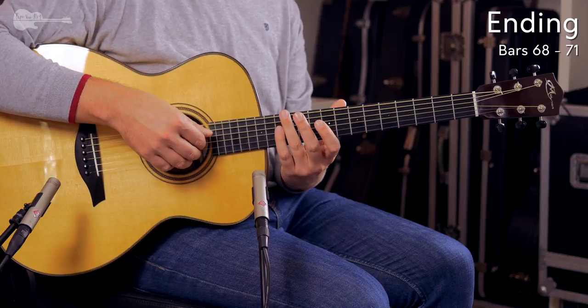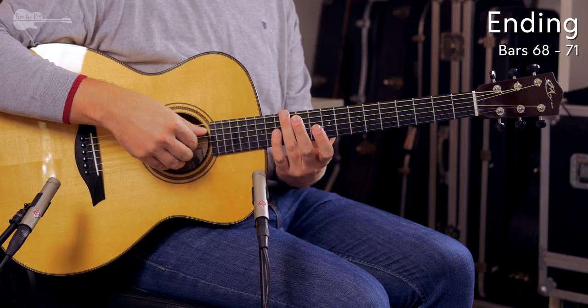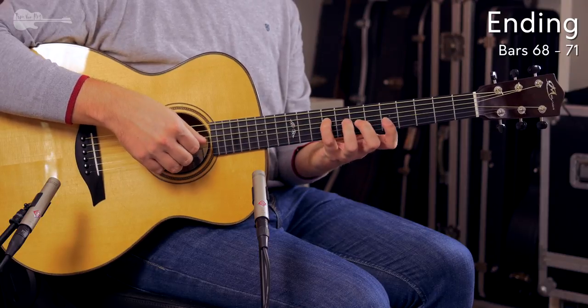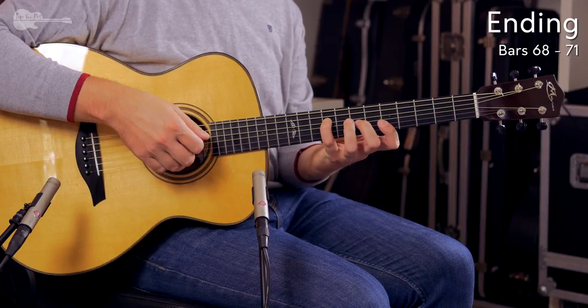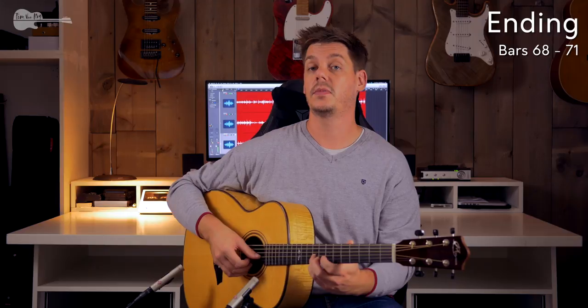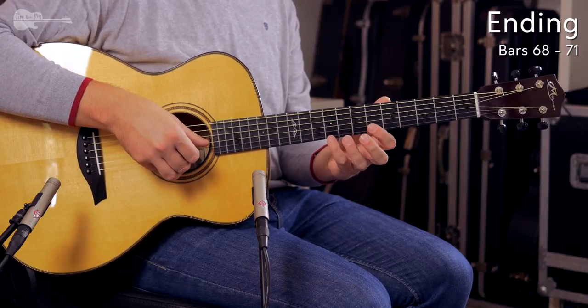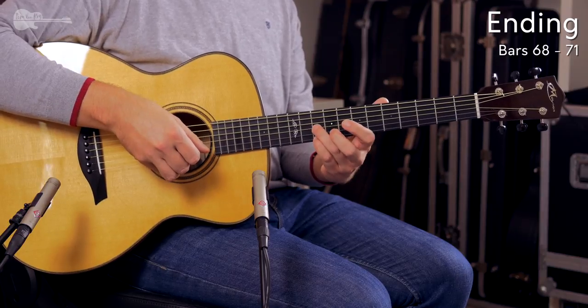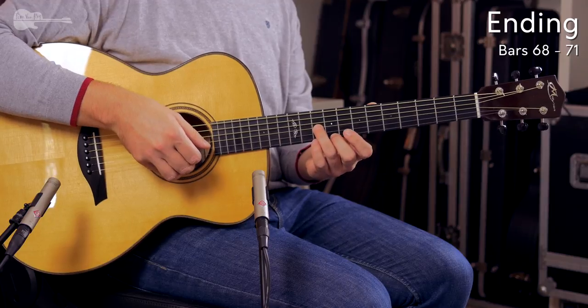With your harmonics. If you do this right, then by the end of the run you have all 6 strings ringing out across each other. So E string, A string, D, G, B, and E string. Pinky to the 7th fret. Then sliding a 6th from the 9th fret, pinky and ring finger both on the 9th fret on the E and G strings, to the 10th fret, ring finger back to the 9th fret.